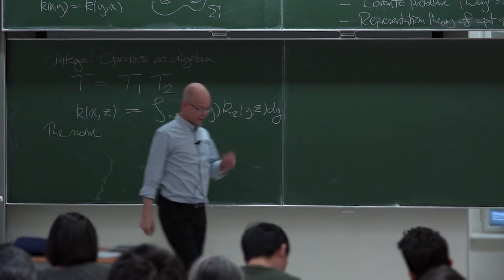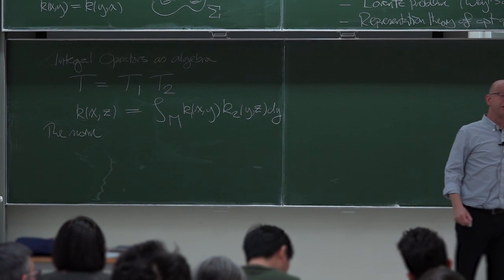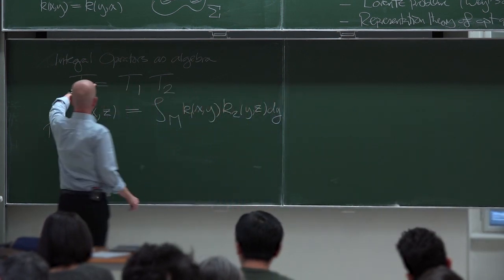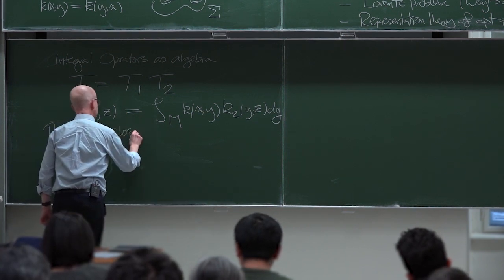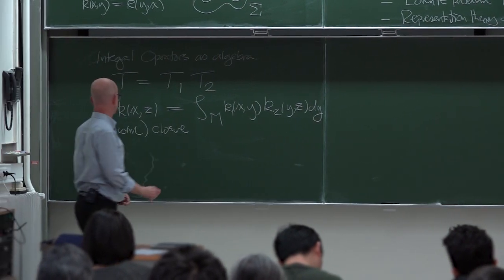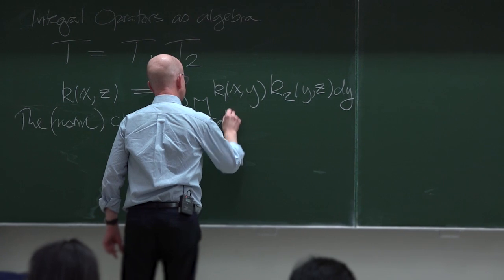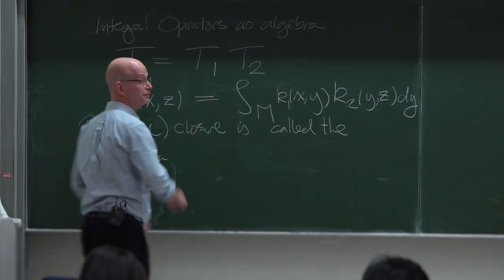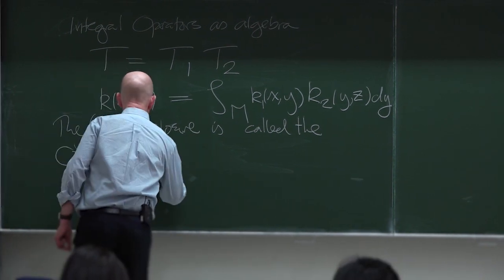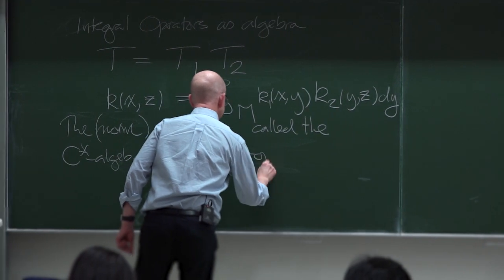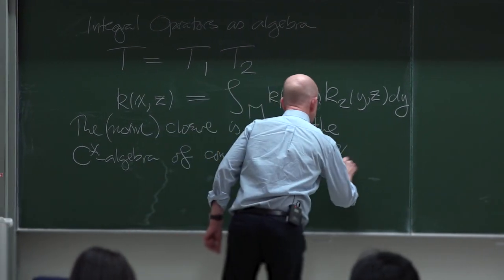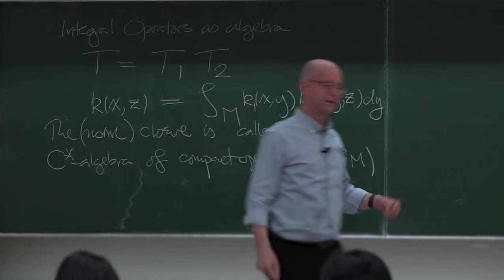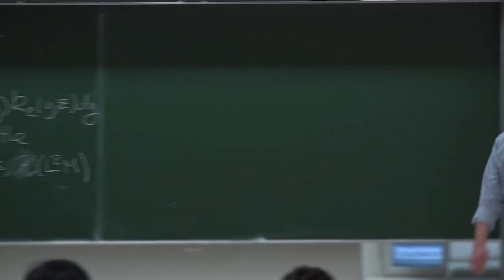And one of the things that Hilbert, and especially his student Schmidt, discovered is that it's very convenient from a conceptual point of view to close this algebra up. Consider not exactly these operators, but all of the operators you get as limits of these operators. So the norm closure in the algebra of bounded operators, if we want to be precise. This is an example of a C-star algebra. It just means it's a norm-closed algebra of operators with one extra condition. And the operators you get are what are called the compact operators. And there's some notation for it. I'll try and write it clearly enough so you can actually read it. It's always called some K of L2 of M, and you get to choose the font. You put your K in like that.